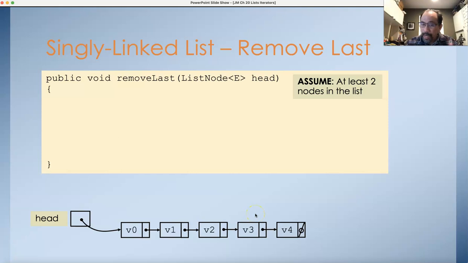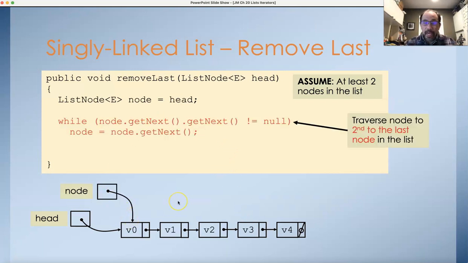So actually my plan, the idea is to iterate through and stop right at this point at the second to the last node. So I'm going to create an initial node reference to the head, and then I'm going to iterate one by one. As long as the next is not null, I will advance it by 1.